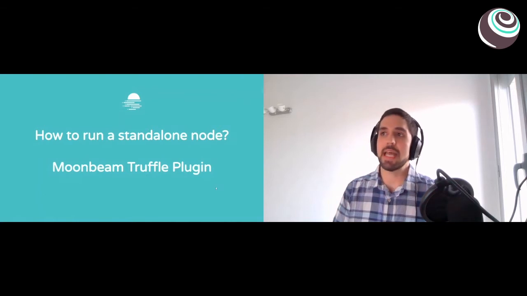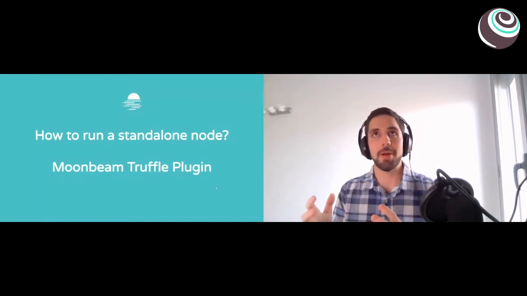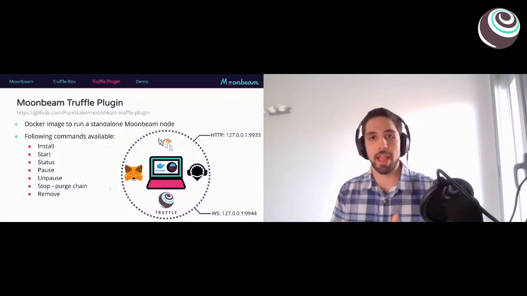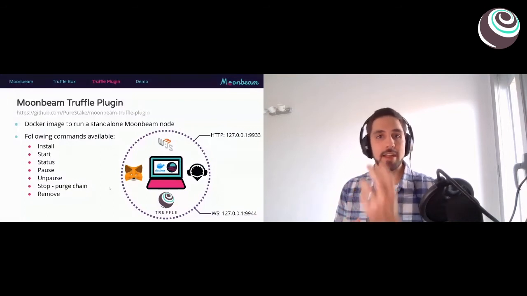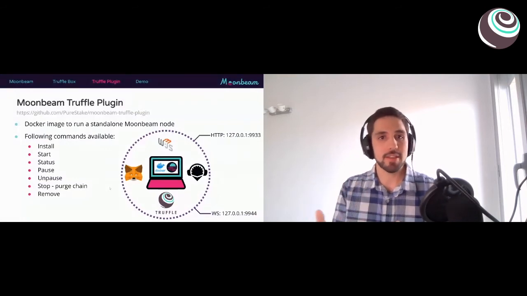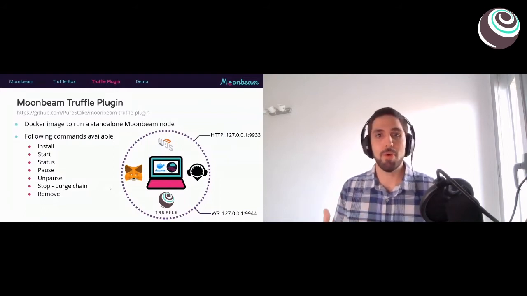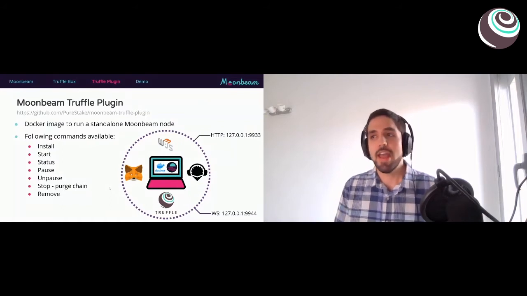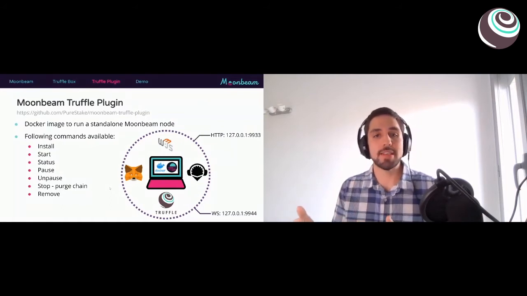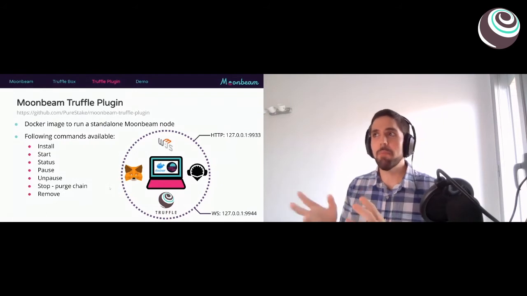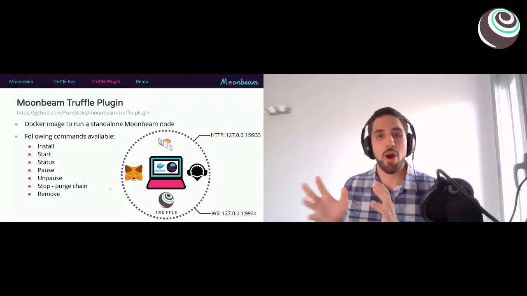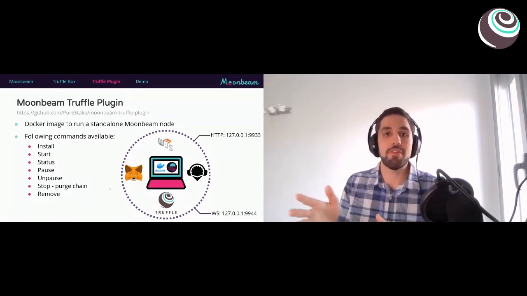And the problem is that a standalone Moonbeam node, if you go to our Moonbeam repo, clone it, install Rust and the dependencies and build a node, it can take from 10 minutes if you have a super gamer setup, or it can take 40 minutes or so. And then you can run the Moonbeam standalone local node. But with the plugin, we actually offer a way to get started basically in no time. The only requirement is to have Docker installed.